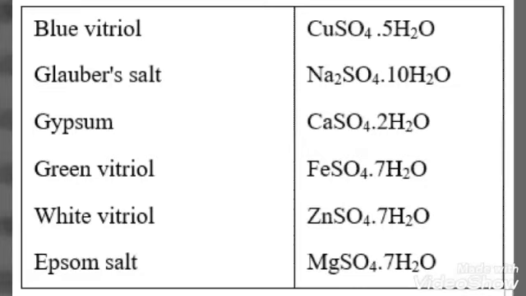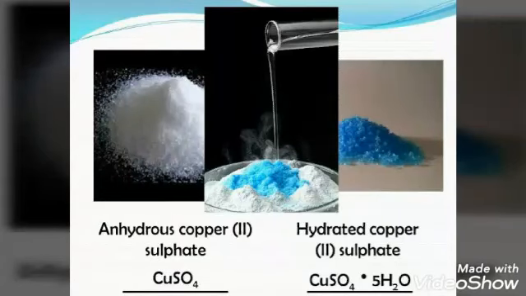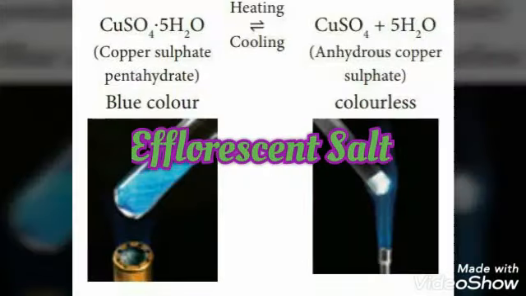When hydrated salts are heated strongly, they lose their water of crystallization and become colorless, and finally it is called an anhydrous salt. On adding water again, it regains its color. For example, copper sulfate crystals with 5H2O are blue in color. When these crystals are heated, they lose all the water of crystallization and form anhydrous copper sulfate, which is white in color. Dehydration of copper sulfate crystals is a reversible process. So when water is added again to this anhydrous copper sulfate, it gets hydrated and turns blue again. This type of hydrated salt, which becomes anhydrous on losing its water molecules, is called an efflorescent salt.